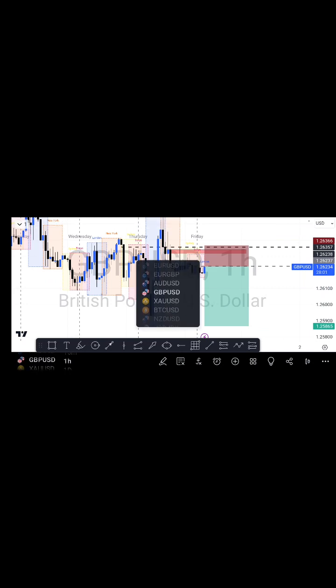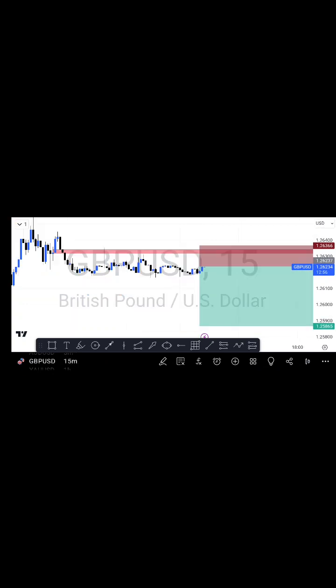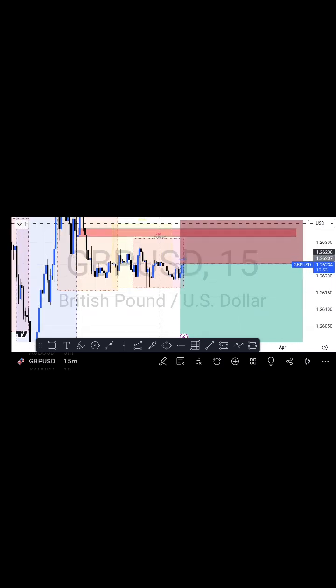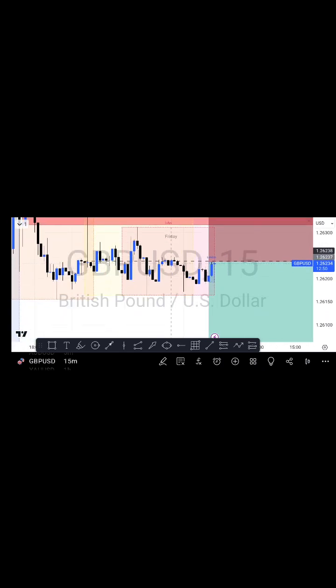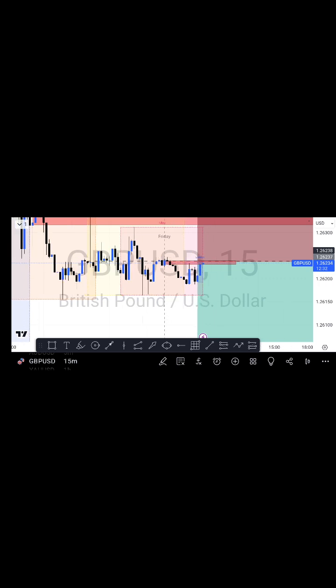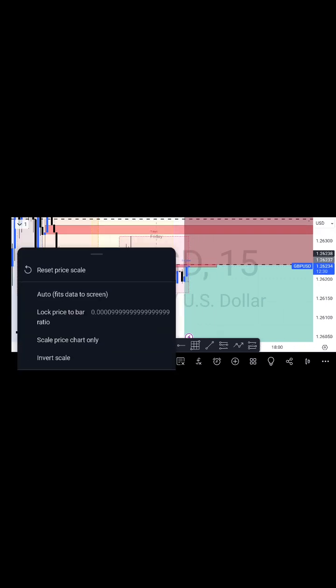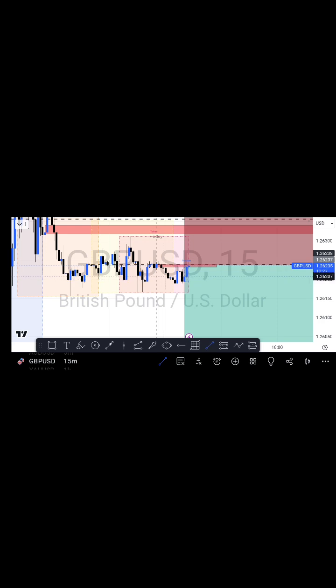So go down to the 15 minutes time frame. Let's see what it has for us. Okay, London session opened here, and then it shows us that it went up. Remember what our strategy tells us: if we are looking to be bearish, then at London session open, we should be looking for a move against our anticipated direction. In this case, we should be looking for bulls, of which we got the bulls. We can all see that it jumped up. So now we are going down with it.